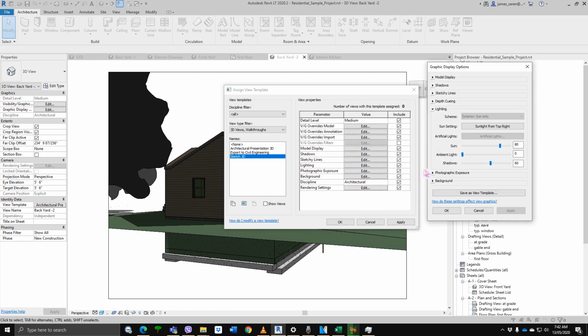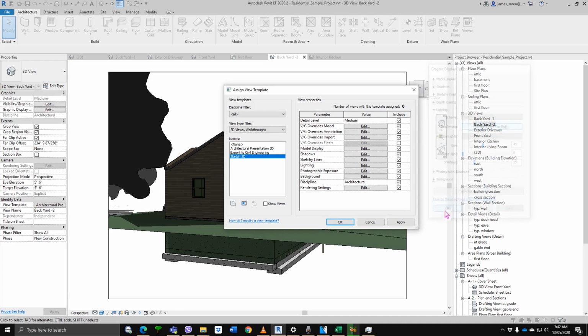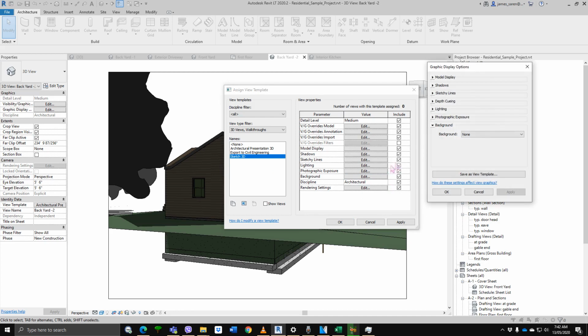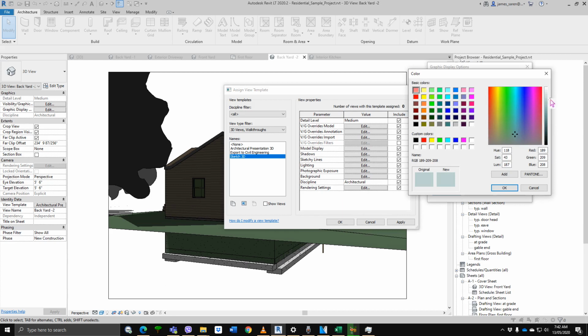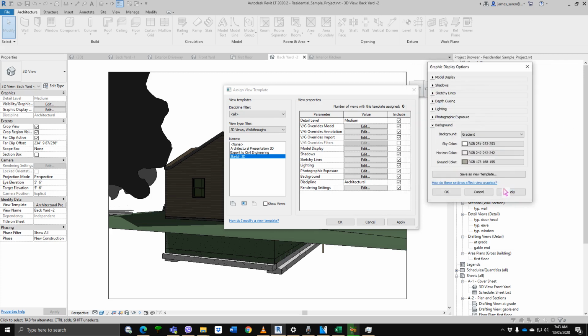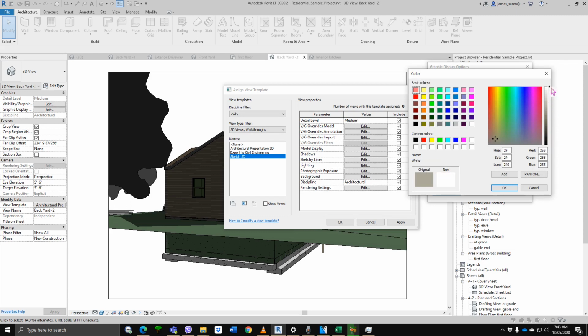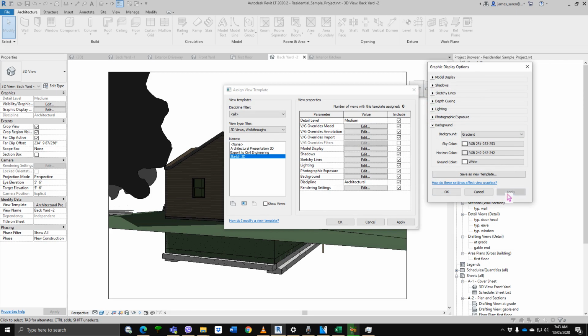Unfortunately with these templates you can't see it live, so once you've applied it you can just tweak it. I like doing 45 by 25. That's just my own preference. And background, this is the one that I personally prefer, and I've spent a lot of time trying to figure out what I prefer, and this makes it look less Revit out of the box, but it looks a bit more custom. I like putting just a really light blue sky, and you can see the RGB, red, green, blue factors. You can actually get this data if you want to color pick from another image. You can manually plug in the color you want, and ground, I just keep it to white so it blends. And there you go, apply.